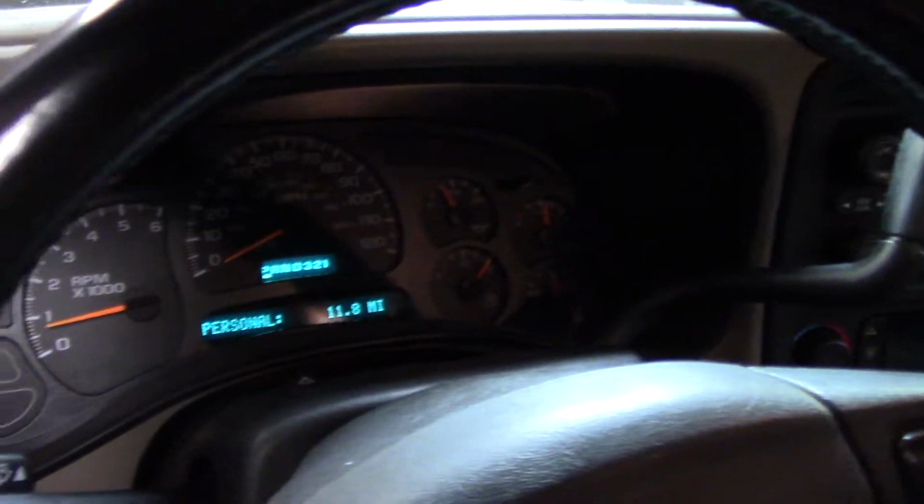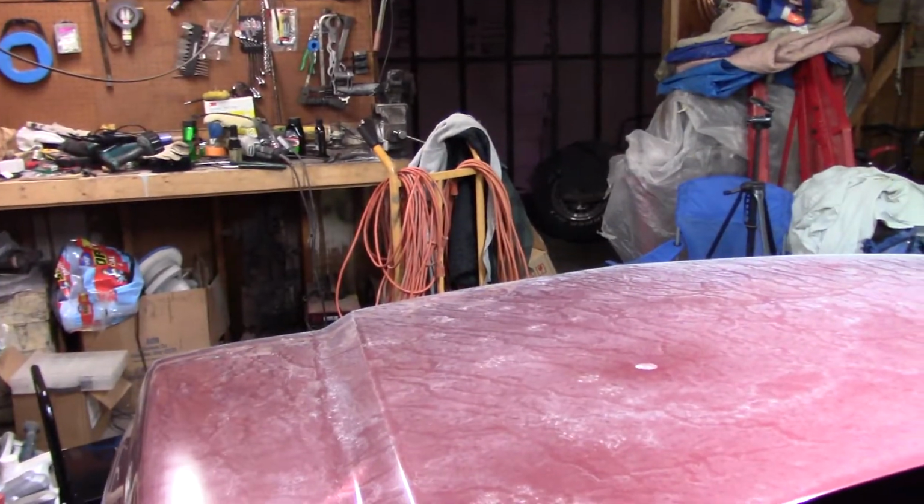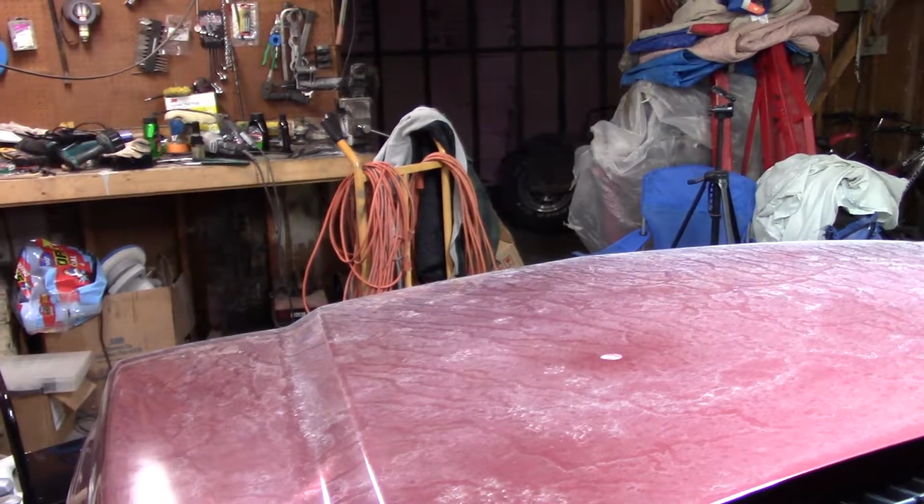So I'm going to show you how I'm going to fix it in a minute. Okay, back real quick. I wanted to give you an idea of something else that's wrong with it, and that is this noise. That's a squealing noise. I have replaced the belt, I've replaced the alternator. I'm not sure where that sound is coming from. Let me get out of this thing. The furnace was on too, it just shut off, so you probably couldn't hear it very well. But either way, I've either got an idler bad, or, oh, now I can't get the hood open, come on. I've either got an idler bad, or that new alternator's bad.